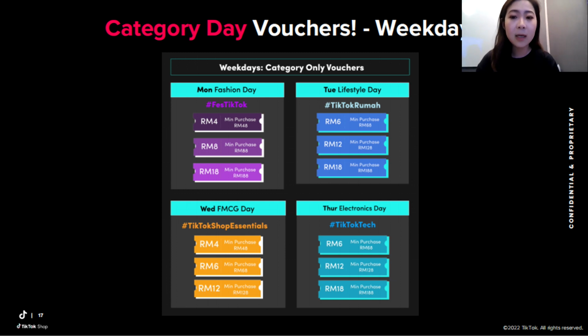So go on TikTok Shop Ads Manager. On the left side, click on Promotion in the navigation bar, and you're able to see the credits left. You can get on and quickly see now. If you're not able to see it, you can also come back and let us know.